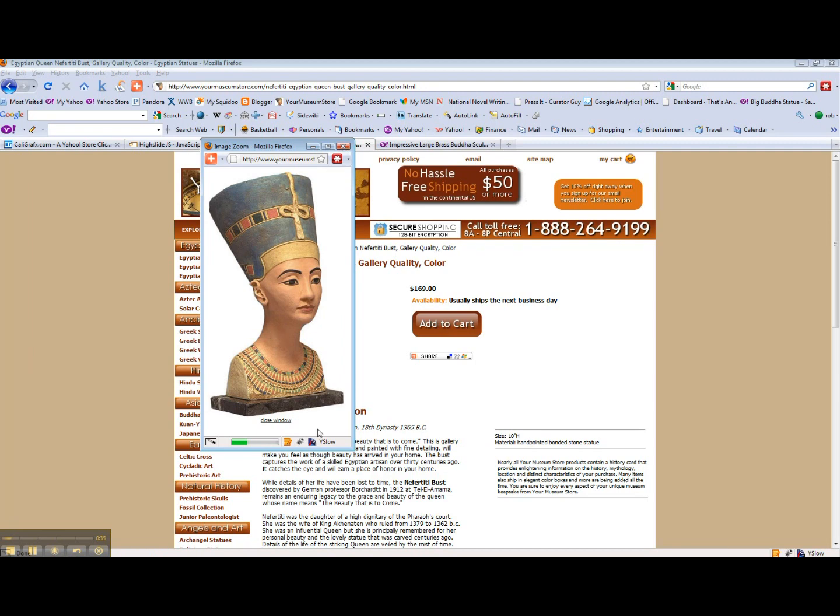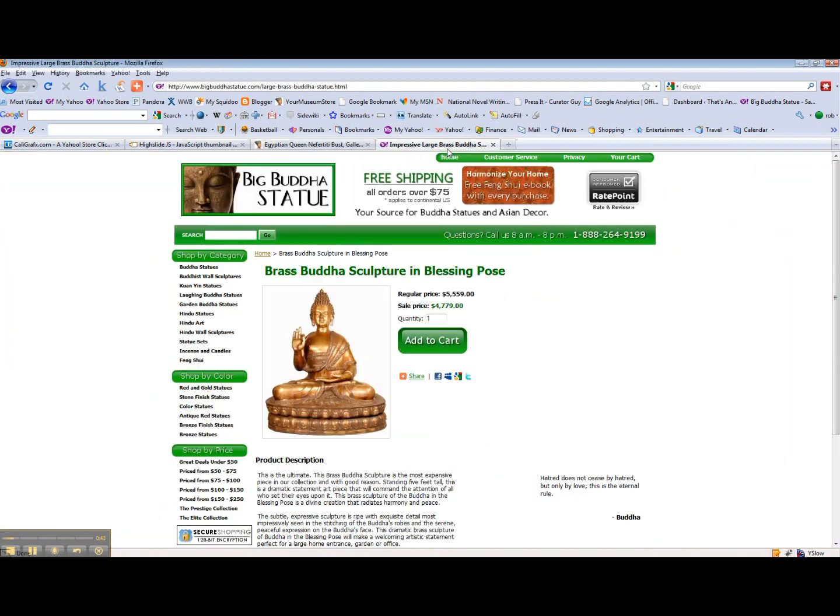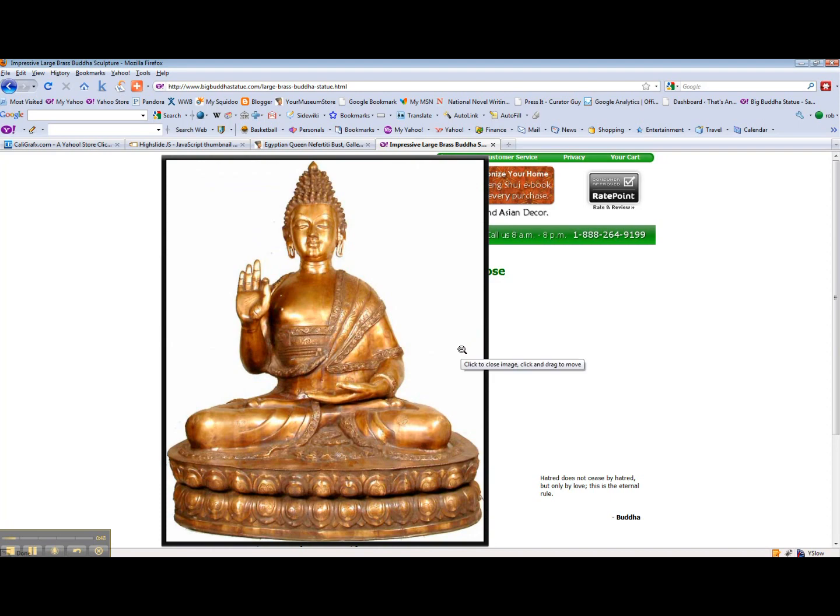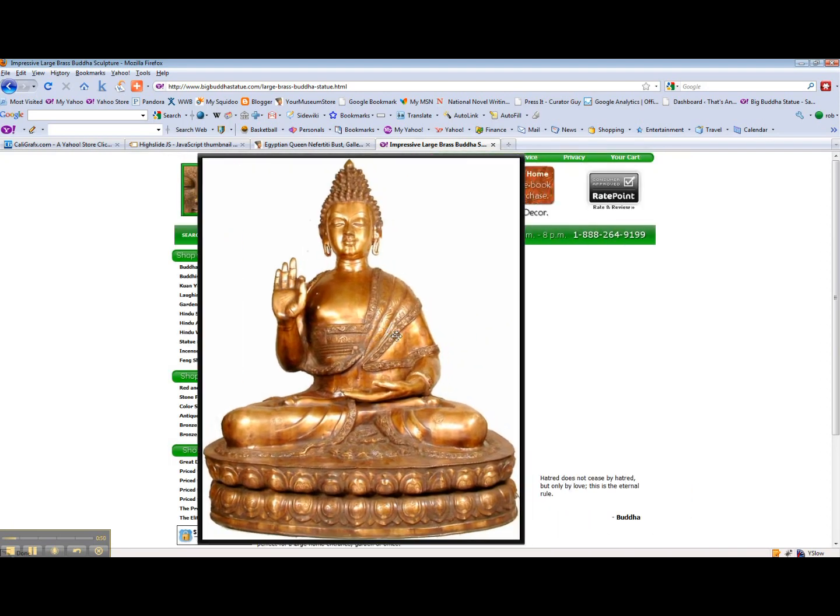What we're going to do is replace this type of image, where you've got to close the window, with something that's more like this, which I've implemented on another store of mine, which I think is pretty cool.